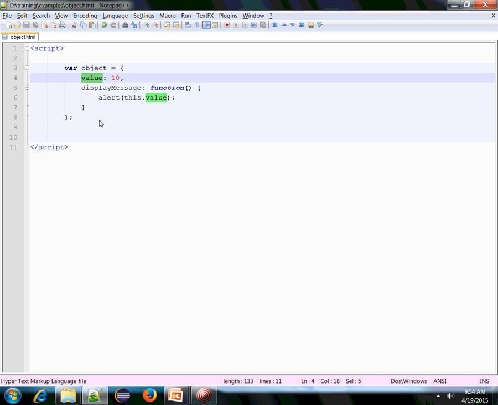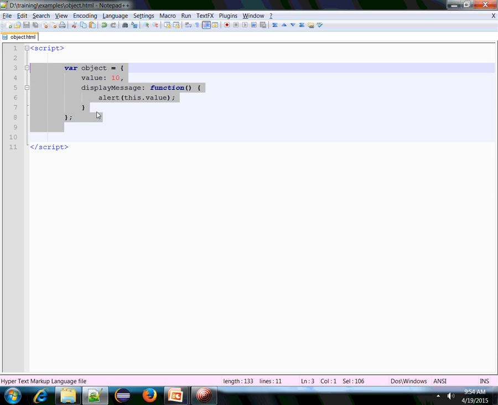Both properties are key value pairs. One is value and the other one is the display message. The value is pointing to an integer, whereas the display message is pointing to an object of type function. So basically, any object in JavaScript is a key value pair.